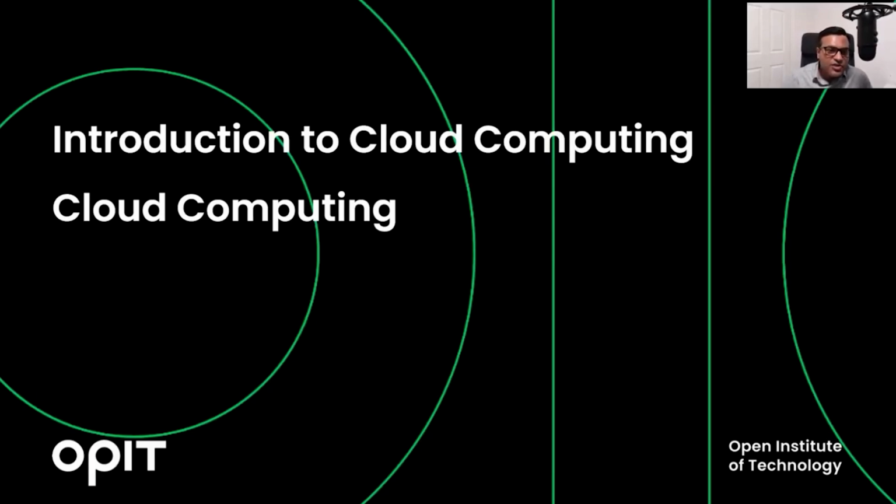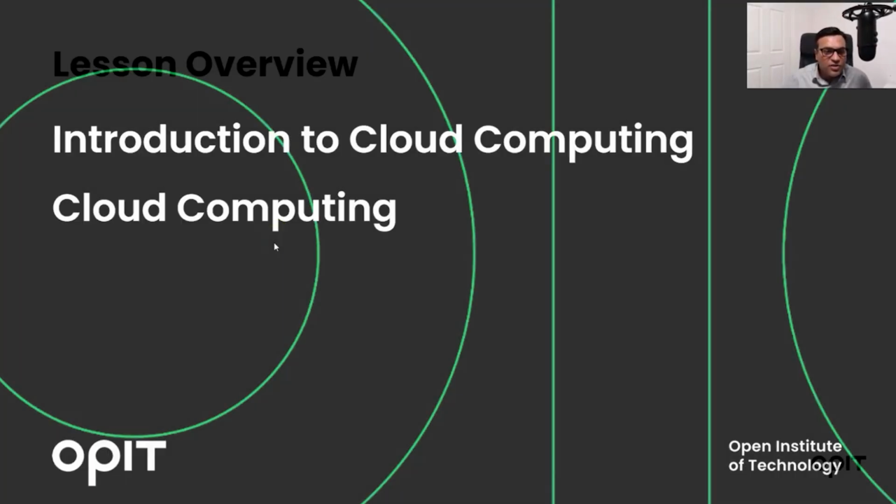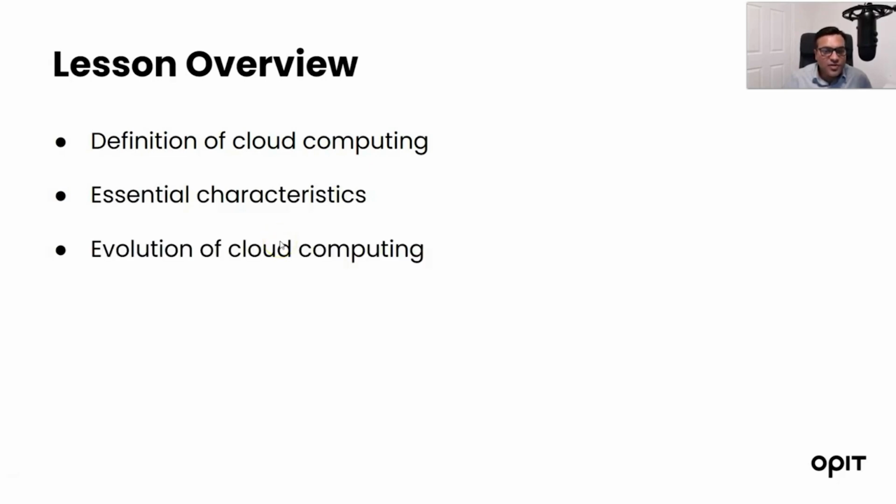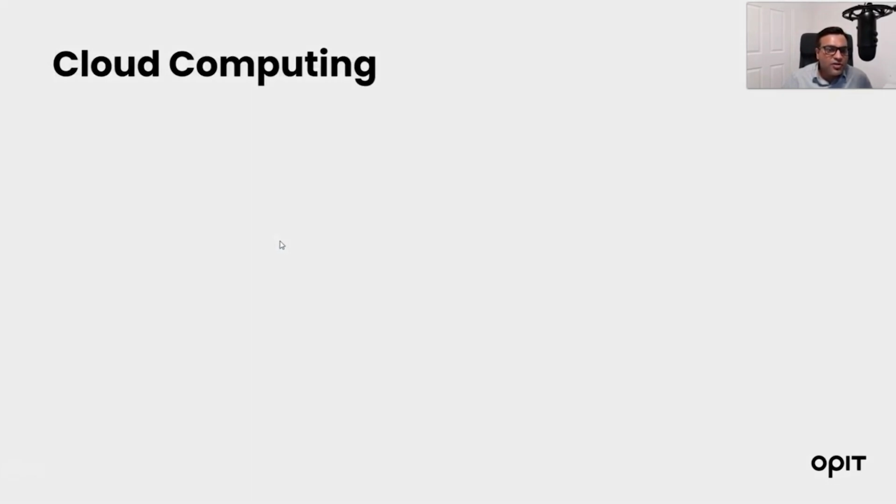And in this session, we'll talk about introduction to cloud computing. So the objectives of this session are that we'll talk about the definition of cloud computing, followed by some essential characteristics. And then we will see how cloud computing came into being. So let's start with defining what cloud computing is.